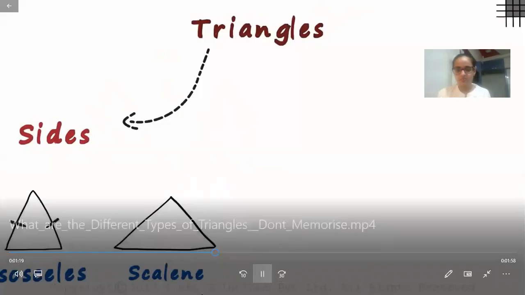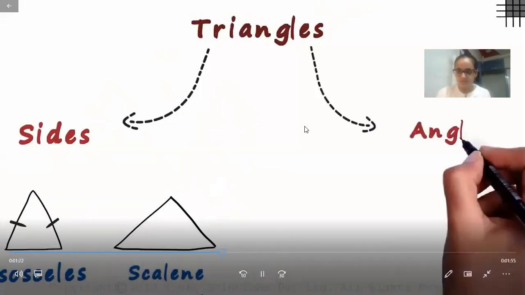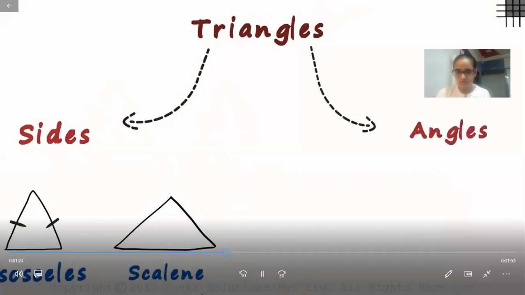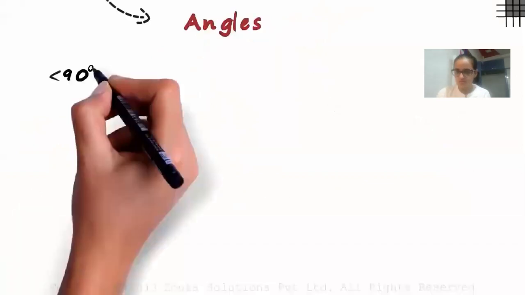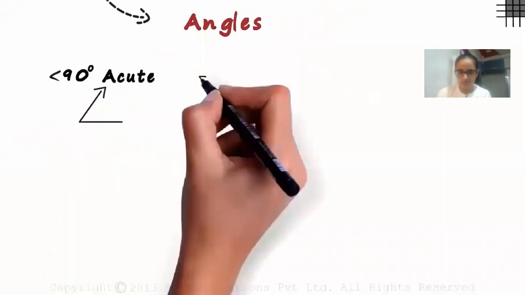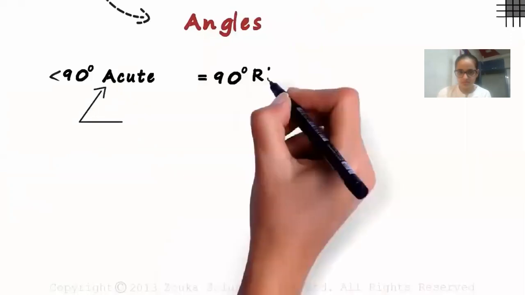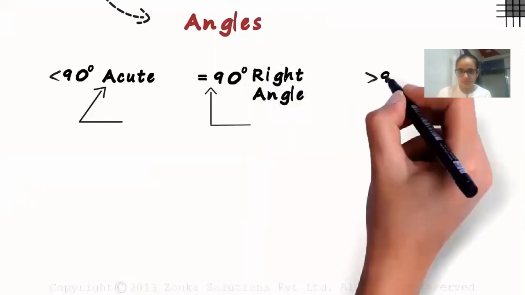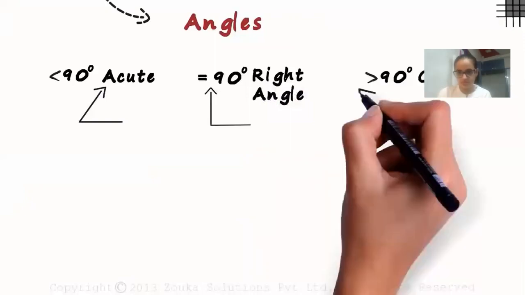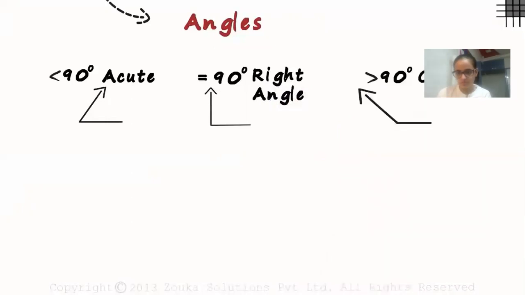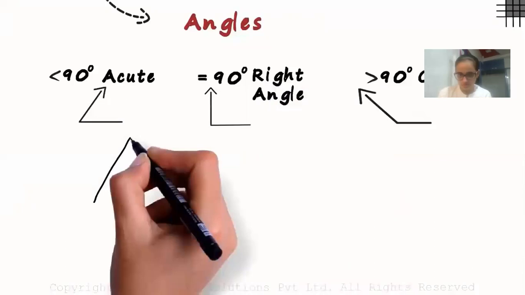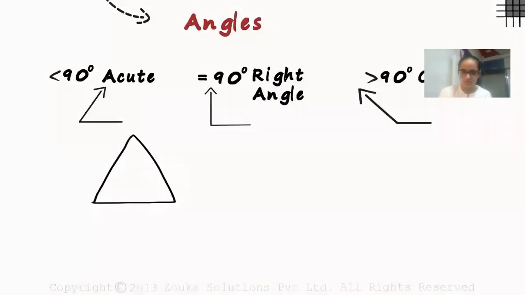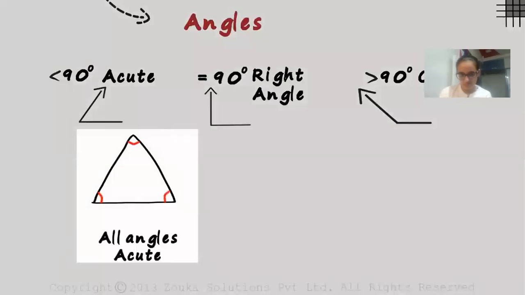Classified is the measure of its angles. Let us review the topic of angles a bit. If an angle is less than 90 degrees, it is called acute. The angle will look something like this. If it equals 90 degrees, then it's called a right angle, which will look exactly like this. And if it's greater than 90 degrees, then it's called an obtuse angle. This is how it will look. Here's the good news. Triangles are also classified in a similar way. Look at this triangle. All the angles inside are acute. Any guesses on what such triangles are called?